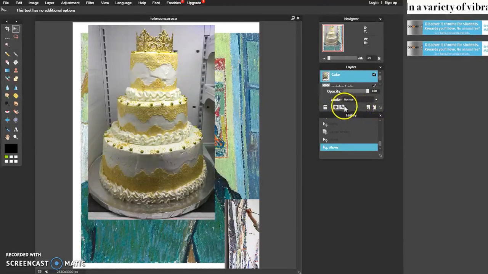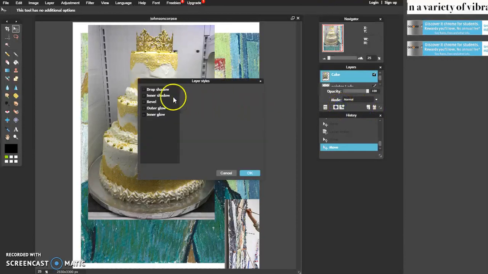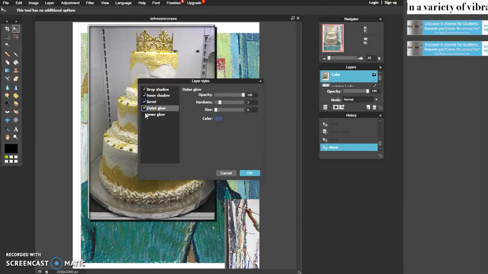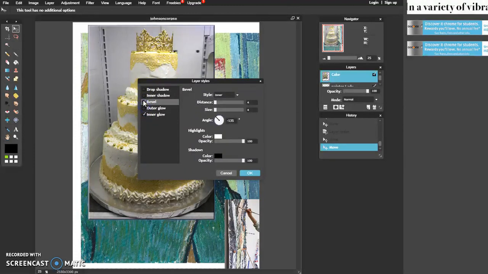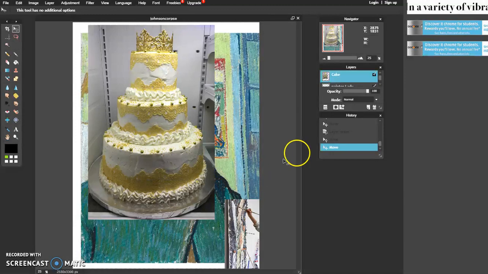And if I go to one of these layer styles, I could add a drop shadow, or an inner glow, or a bevel. And that's doing all of this stuff to the outside generally of the shape. So you can see things changing. We'll get into that more later.